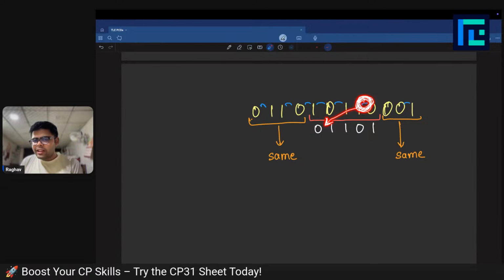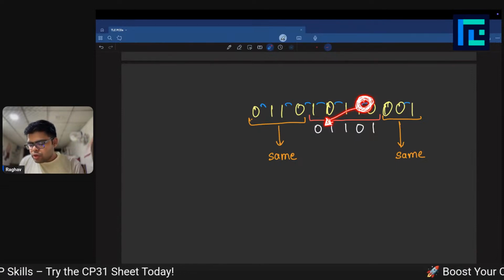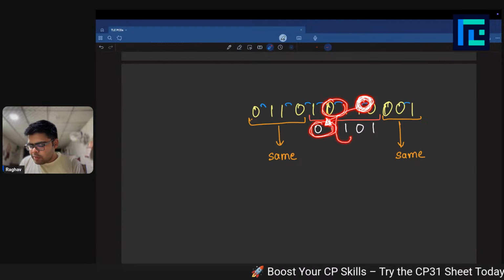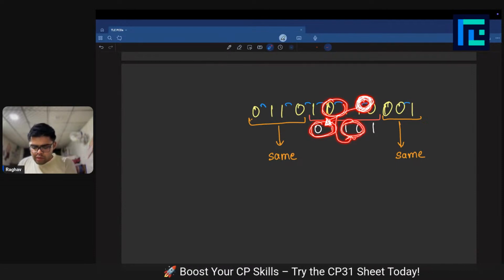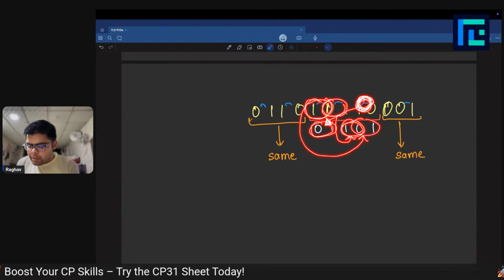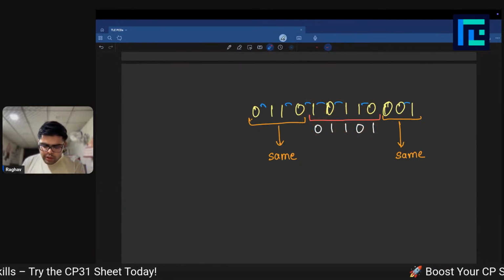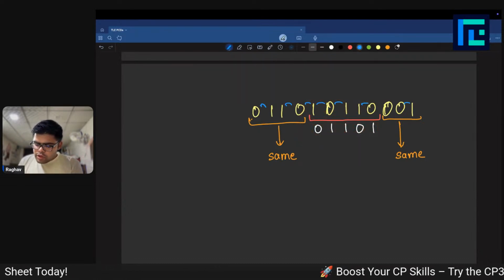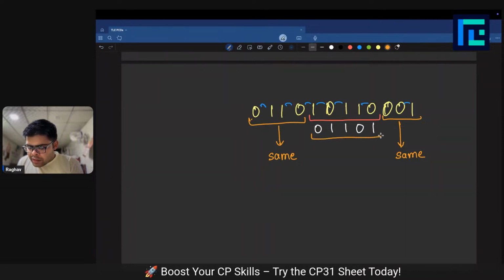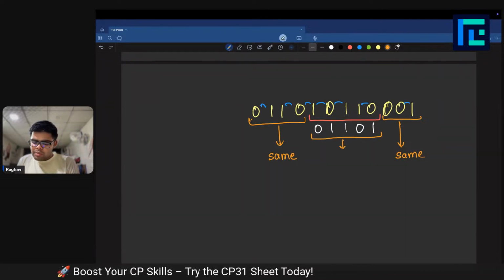The only thing that will happen is, earlier it was a 1 0 pair, now it will become a 0 1 pair. I had a 0 1 pair here, so it will come here. It will now just become a 1 0 pair. Similarly, the 1 0 pair here will just come here and it will become a 0 1 pair, right? This is something that you have to notice. So in a nutshell, the number of alternating pairs in this substring will also remain the same, right?